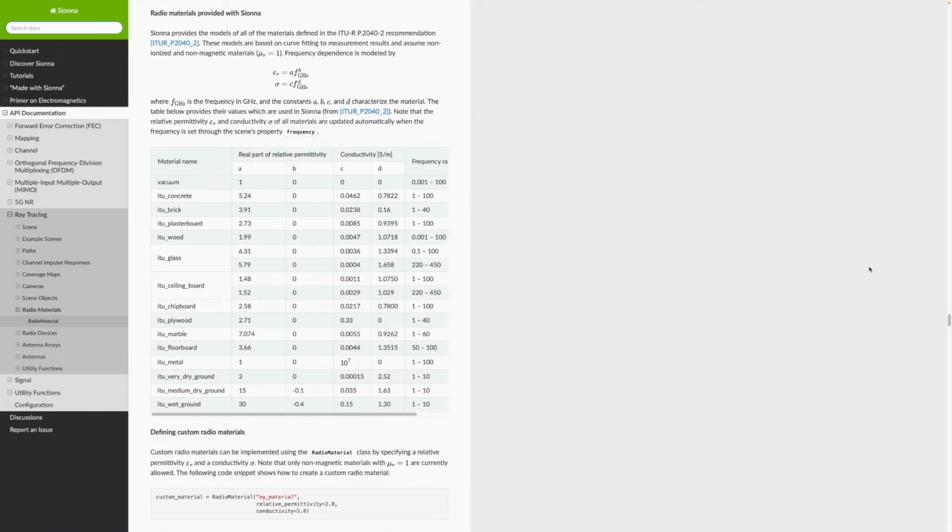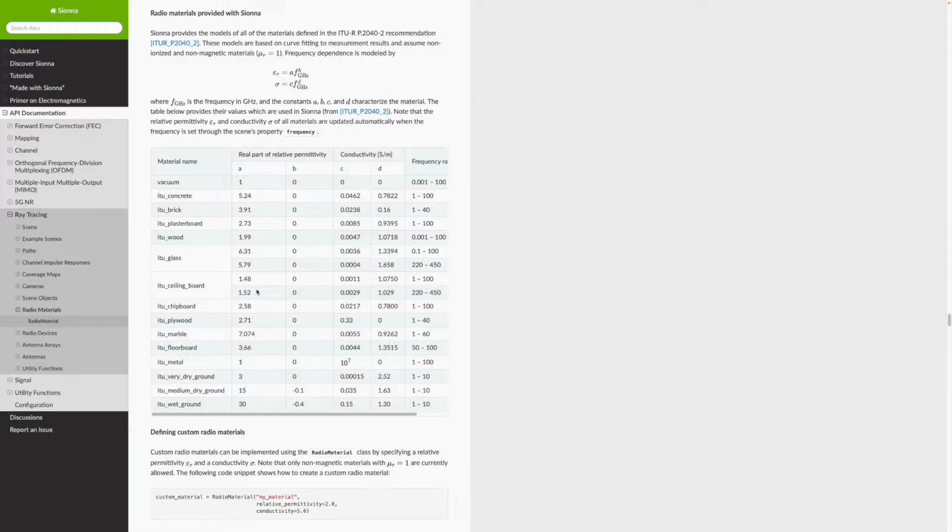If we look at the Sionna documentation for the radio materials, we can see that there are a few radio materials that are baked in Sionna. Actually, all the ITU materials are baked in Sionna. A radio material is identified by its name, and every radio material corresponds to electromagnetic (EM) properties that are used for the simulation of wireless propagation.